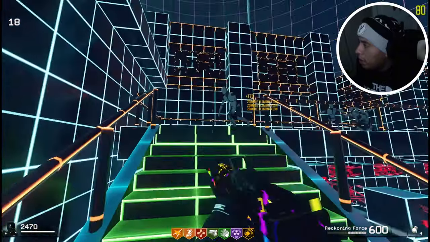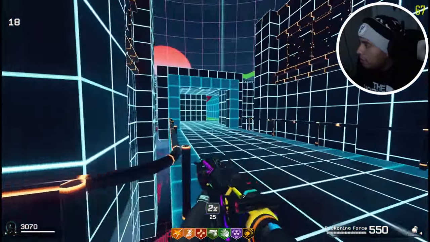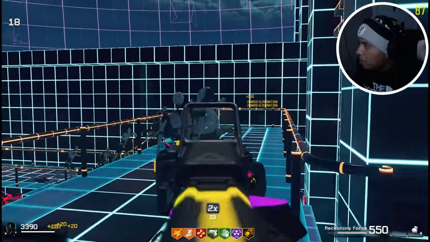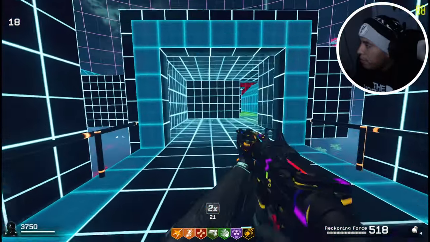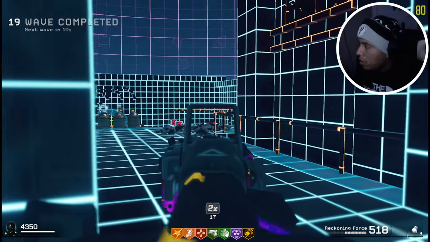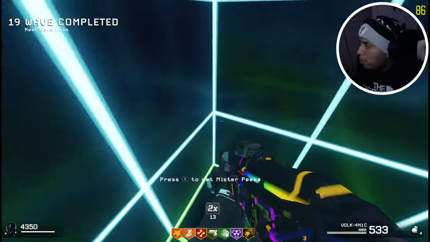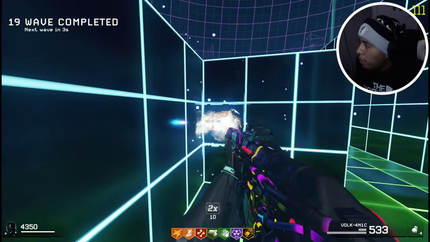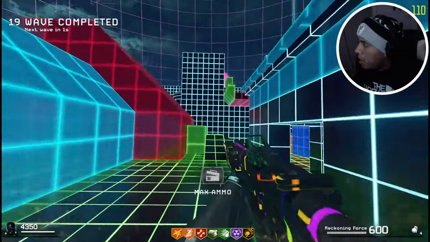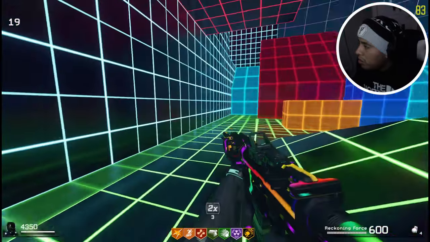Oh my god, there's a lot of zombies. Goddamn. Holy crap. Okay, we're fine. Go ahead and try to find, what's this? Oh, okay, never mind. Max ammo. Yay, free max ammo, guys. You got it. Ooh, what's this? Can I have a portal?